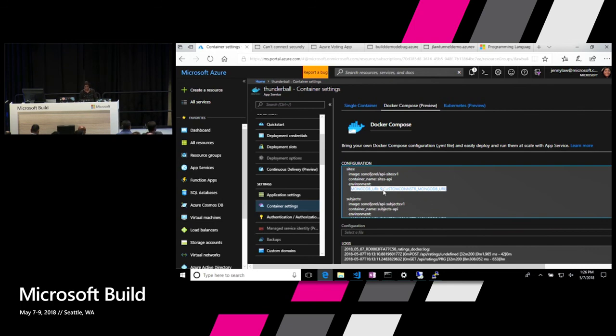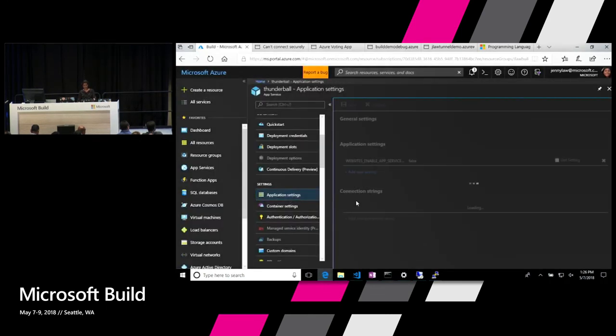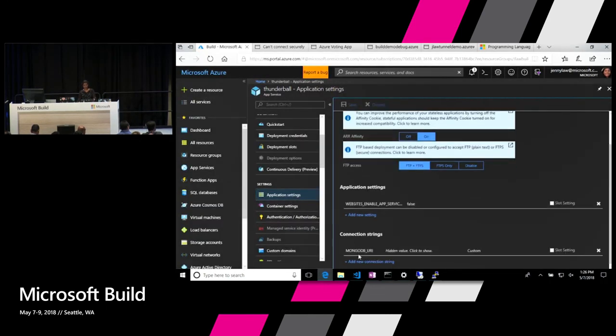So it says MongoDB URI is $custom connection string _ MongoDB _ URI. Now, where is it getting that value from? That is being fetched from the application settings, connection strings configuration. So here, we provide you a way to securely set any secure properties you have for your web app through the main app service portal, but then use it in your compose or Kube file with the $bang notation. And that, I think, is pretty sweet.